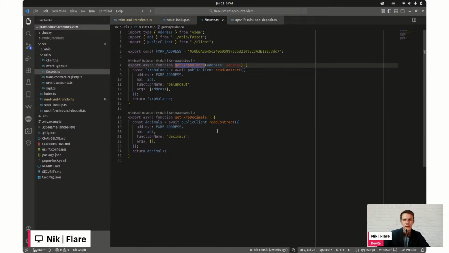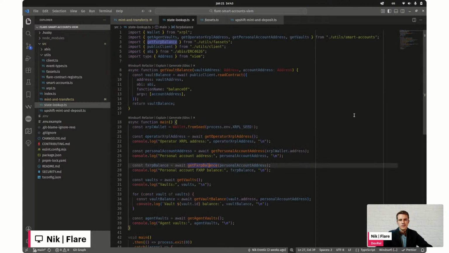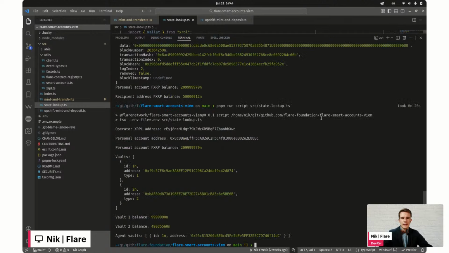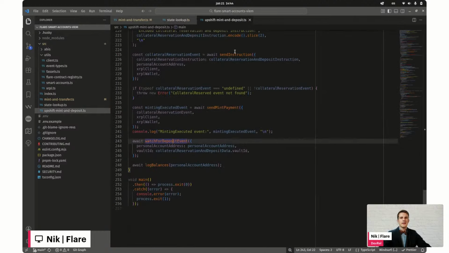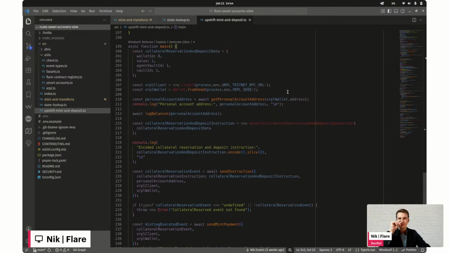So all in all, not that complicated. It's basically just reading the right contracts, but that's where the complexity lies, knowing what contracts to read.